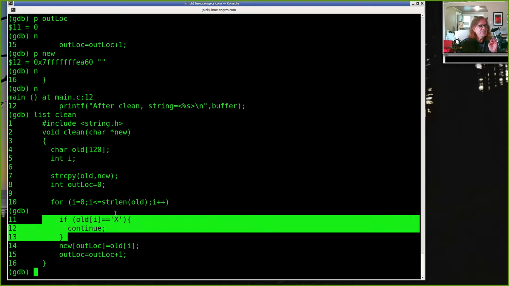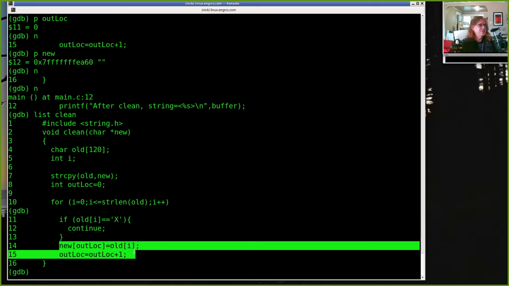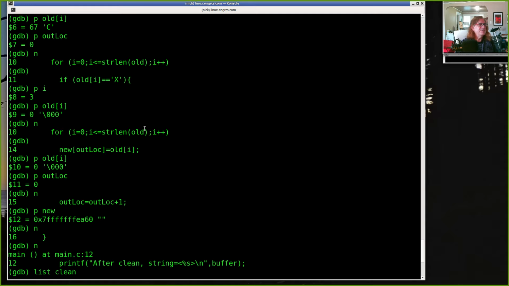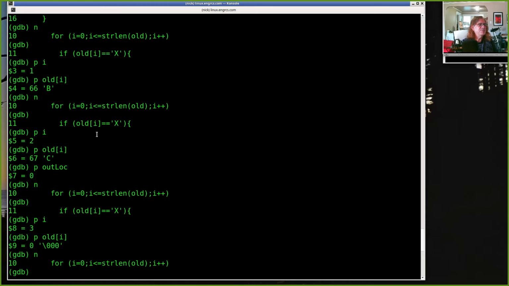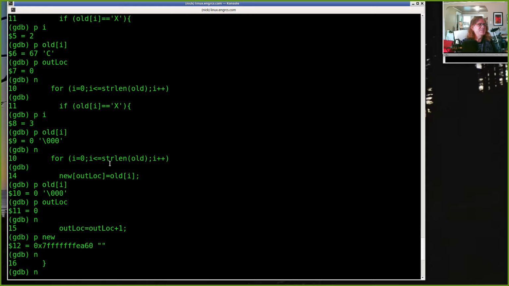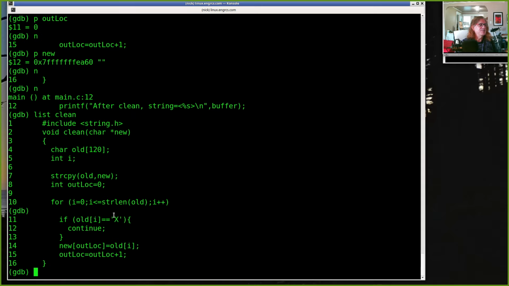So the only thing my code does is go through my old string, and if the character is an X, continue. Otherwise, it goes back and continues anyway. And it was only when it exited the loop that it went on and did these lines of code. In other words, this code's outside my loop. And I had a hint for that because while stepping through my code, it just kept doing my loop, my loop, my loop. And then at the very end, when I was equal to 4, it went ahead and did my assignment and my increment. So that's a really sneaky thing to find.